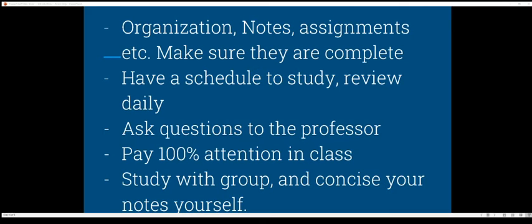I have been to many office hours, to the point that the professors know you, and that's an amazing thing too, because they can write you letters of recommendation after you've been there so many times. They get to know you, and he or she can grow into becoming your mentor or whatever. But make sure you create a relationship with professors that will help you in the future, and it can even teach you more stuff. Zach, do you talk to professors?